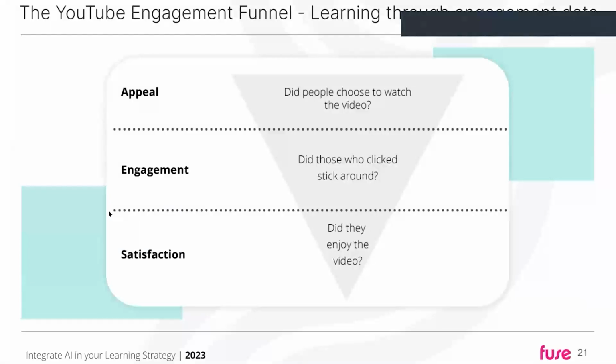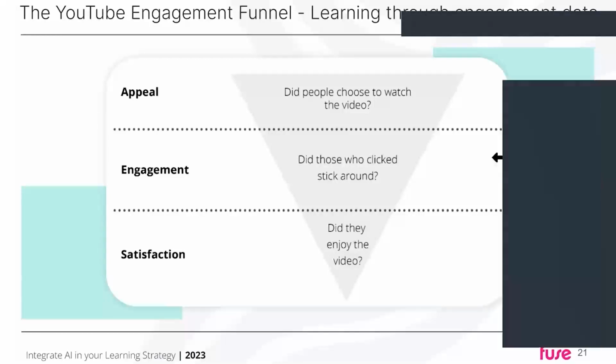Okay. And now we come to a complex part, but we'll try to explain it in a very simple way. This is a funnel of how a person, from being just a stranger who has never been to your educational content, gets to a person who loves your video. Every person, every viewer goes through their own journey. And this journey can easily be depicted in a funnel. And this is, by the way, an element from the presentation I actually did for Fiscal. What I mentioned is a level of appeal.